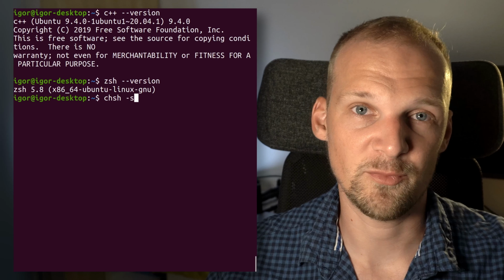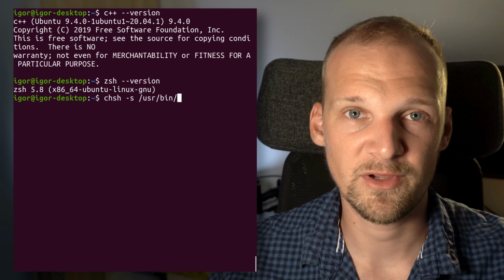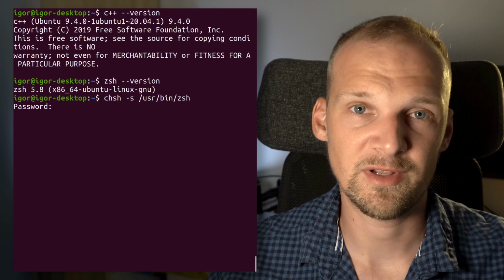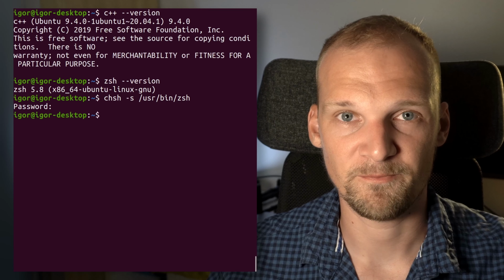We have already installed ZSH, but by default the terminal in Linux will use bash as the shell, and we will learn what is shell in the next video. But to switch the shell, the default shell prompt, we have to type this into the terminal and then reboot the computer, or at least log out and log in.